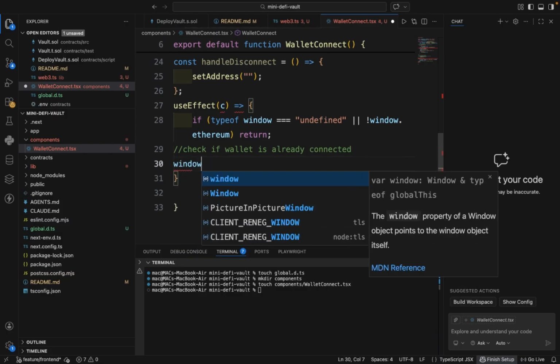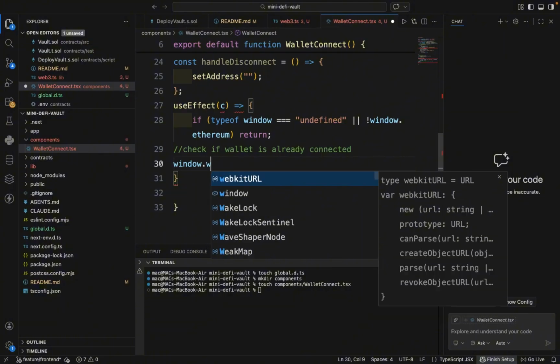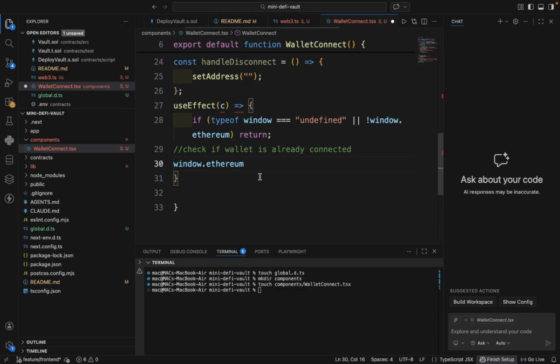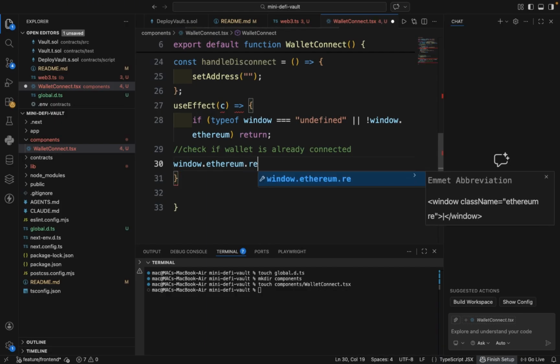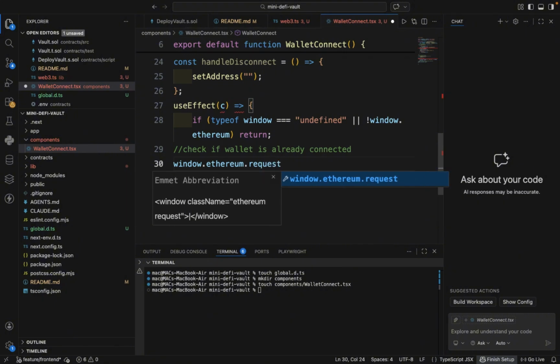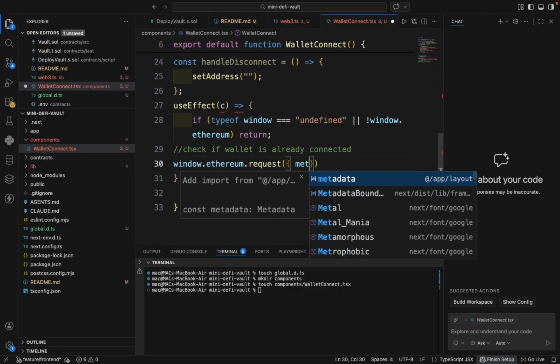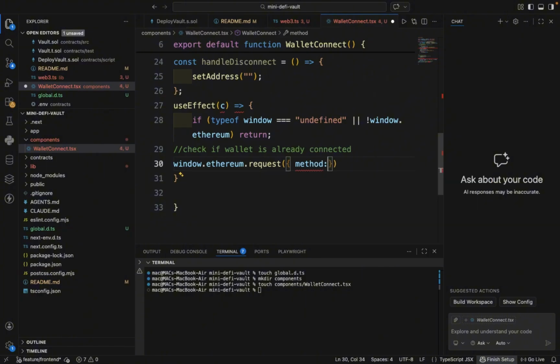So window.ethereum.request. In that request, we check for method. We check if Ethereum wallet is already connected.